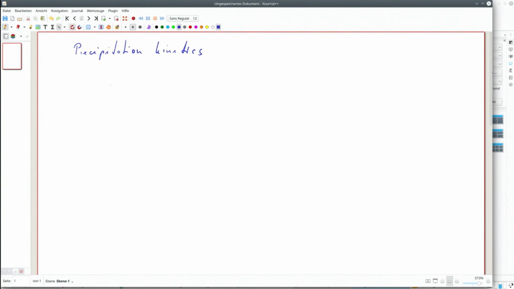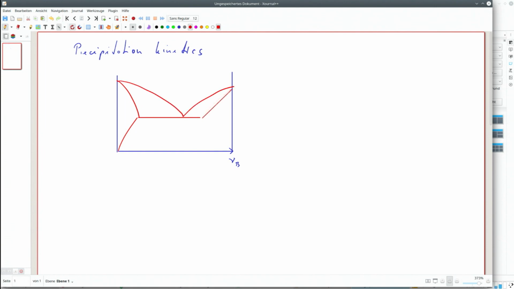In the typical situation we consider, if you have a simple binary phase diagram, also B concentration, say it's a eutectic. There's an alpha phase and a beta phase. And experimentally what you typically do is you homogenize your material at a temperature where it is completely in the alpha phase. So think of aluminum copper, the copper atoms are homogeneously distributed.